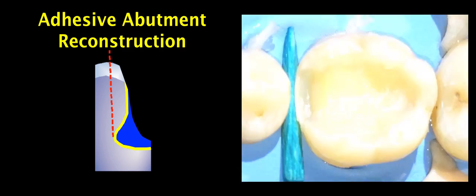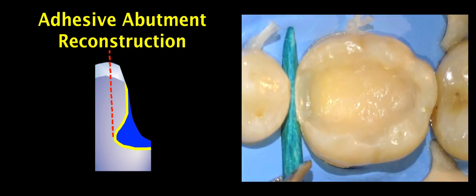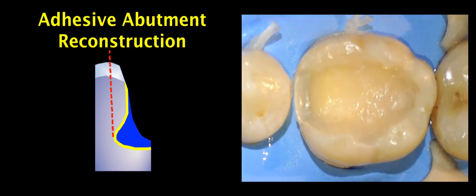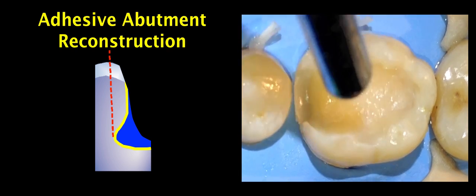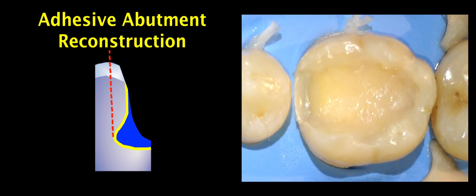We see the abutment after cleaning and removing the gel and finishing. Everything is covered by composite. The enamel is not clean, we have bonding agent and in some areas a little bit of composite on the margin. And this we want to avoid, we want to finish our margin in a subsequent step.